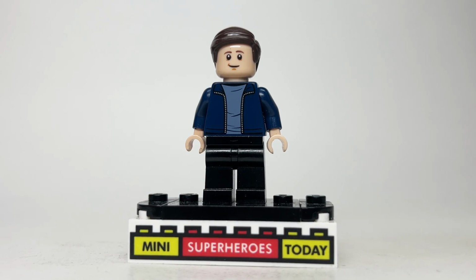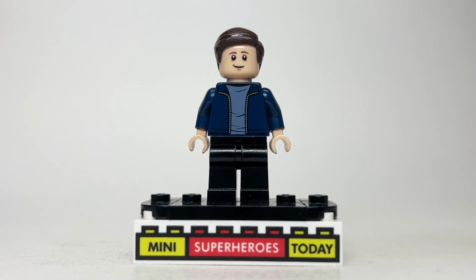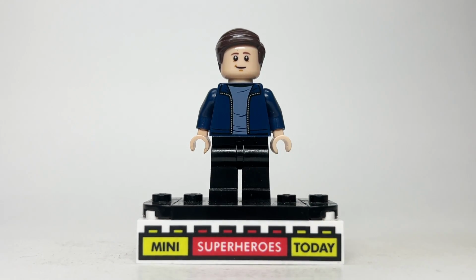For Peter Parker, I used the Marty McFly head and the flat brown hair. I just think that looks so much like Tobey Maguire, it's perfect. I gave him black legs as well as this casual torso from Harry Potter, and this really looks a lot like the Tobey style that he wears all throughout the movies, but especially in Spider-Man 2 and 3.